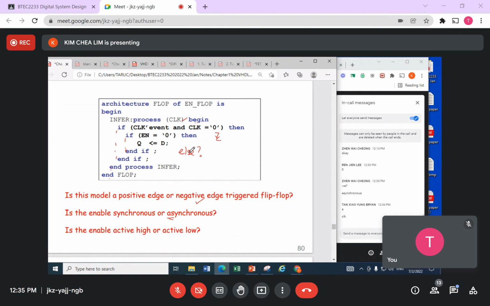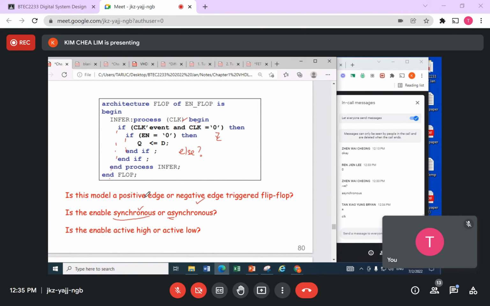Okay, therefore, I check clock first, then only I check enable. So sorry, it's a synchronous enable. It's synchronized by the clock. Clear to all?